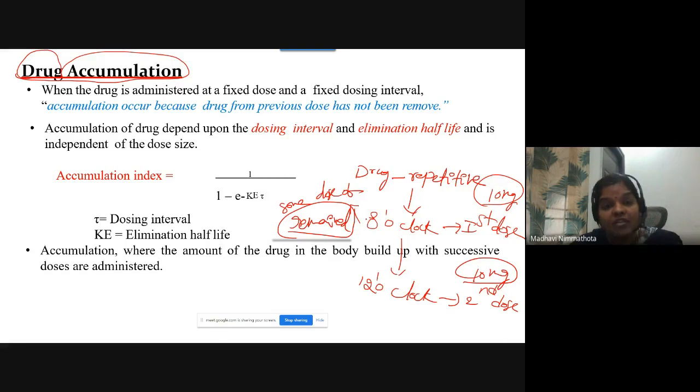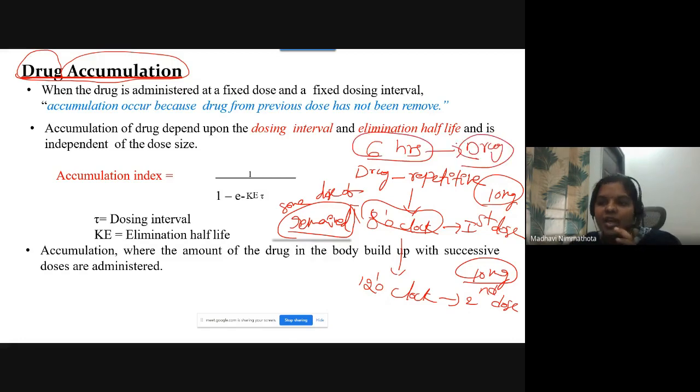So how can we remove it? Assume that we are patients suffering with one disease. Your doctor will tell you to maintain a 6 hour time interval. You can take the drug every 6 hours, that is 3 times a day. So how does the doctor decide to advise you to take the drug at a 6 hour gap, 3 times per day?